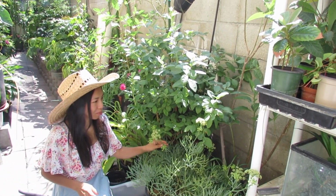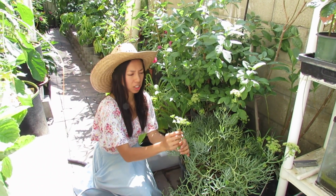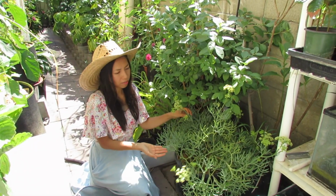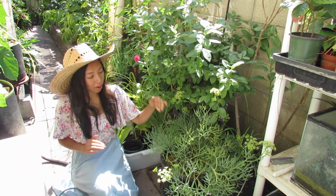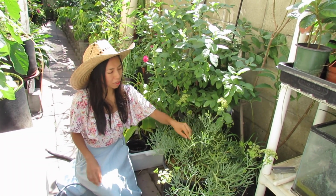You can see that they're putting out really beautiful flowers similar to fennel, dill, or even ashitaba type of flowers, or carrots. Yeah, so if you guys are interested, I do have these seeds and plants available on my website. One other thing that I really love about these is to use it in my juices. Just a little bit goes a long way.